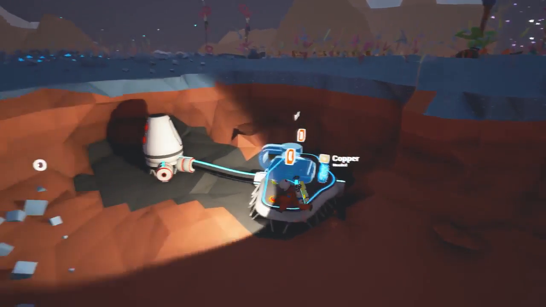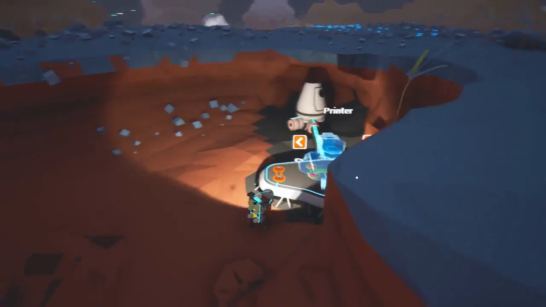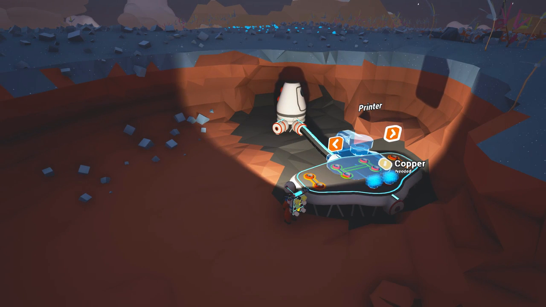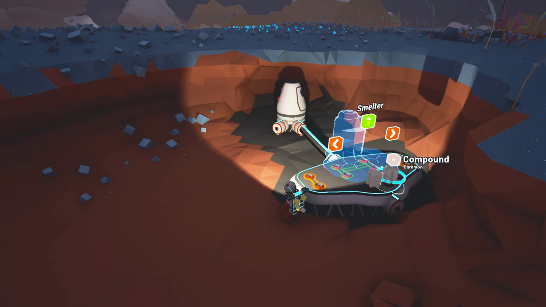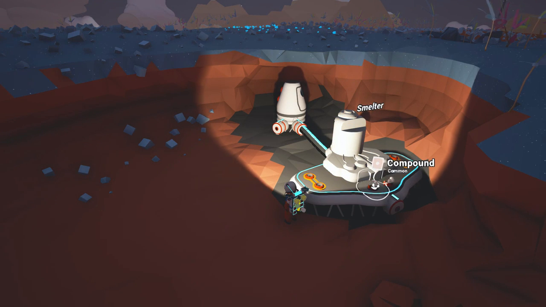Very cool. So let's check out a few of the things that we can kind of make here. Let me go ahead and pull this around so that we can see this a little bit easier. So we've got a printer, a research station, a smelter, and a vehicle bay. Now, we need aluminum for the vehicle bay. And I'm pretty sure that the very first thing that we're going to have to make is this smelter. So let's go ahead and throw compounds in there and start this right off the bat. There we go. There's our compounds pulling up the smelter.